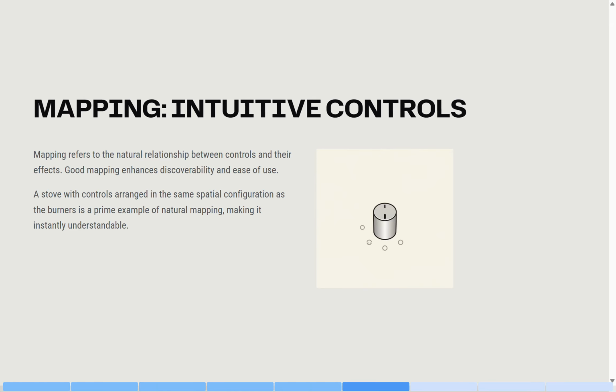It's simple, intuitive, and leads to zero confusion. Other examples can be volume buttons. When you press the volume up button or the top button, the volume increases, and when you press the bottom button, the volume decreases. Good mapping reduces cognitive load as the control matches its function logically.